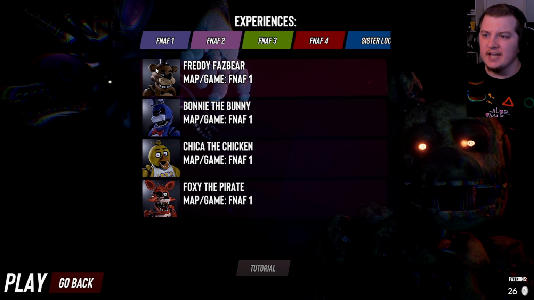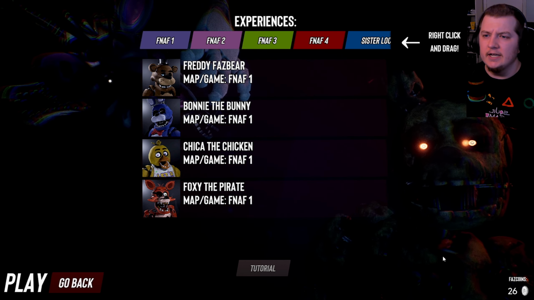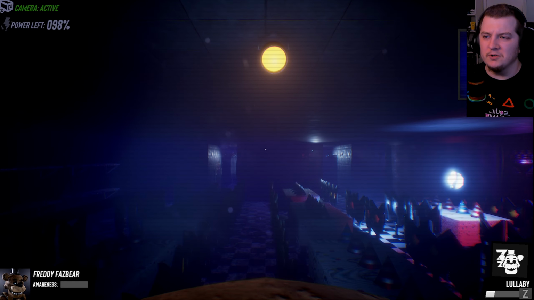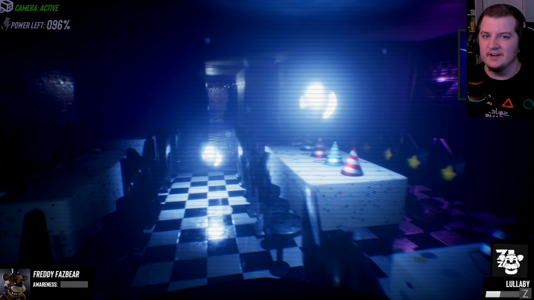Okay, so I just got released of four of these characters, and I have about 26 Faz-Coins. Let's see, we're going to start with Freddy Fazbear, which pretty much as usual, we'll start with always the first character that comes into play. Give Endoskeleton a costume. I wonder why it thinks that we're an endoskeleton. Because the computer system says that we are.